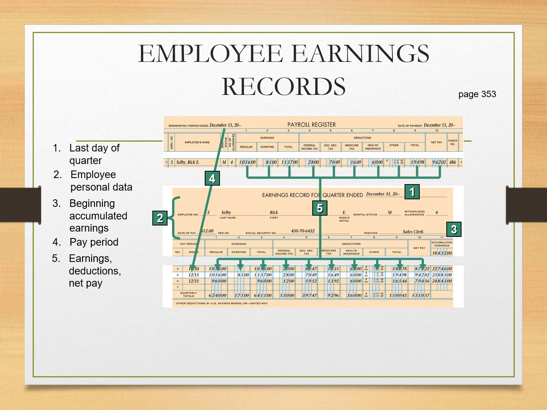So we will take all the information in the payroll register for Rick and copy it into his employee earnings record. Then we will update the accumulated earnings by taking the previous accumulated earnings plus the current total earnings to get our new accumulated earnings.